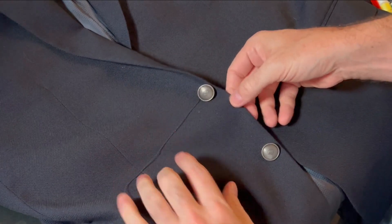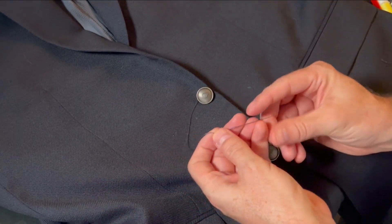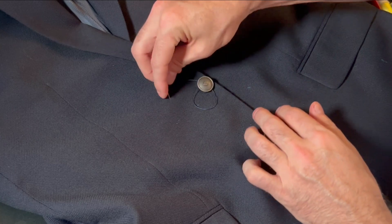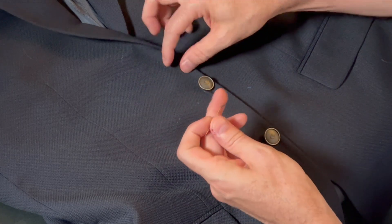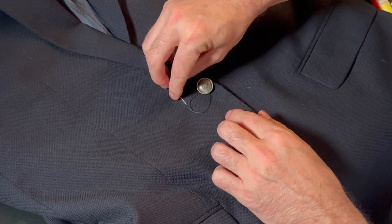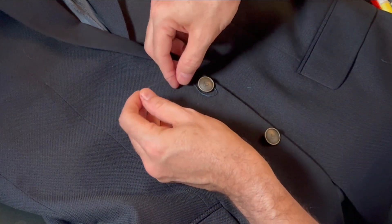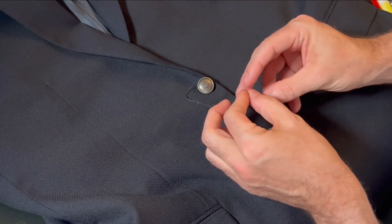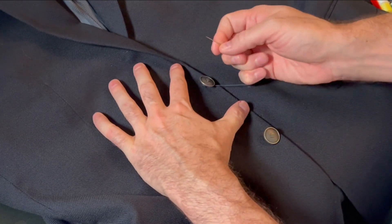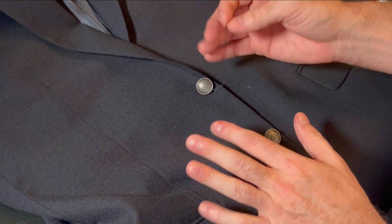You can see the button designs are lined up, nothing's on the underside — looks really clean. Again, this is only temporary. Now you want to go around the button and then up through the loop to kind of knot around the button — do that two or three times, one more. Then go back into the fabric one last time, and that's it — cut off the excess and you're done.